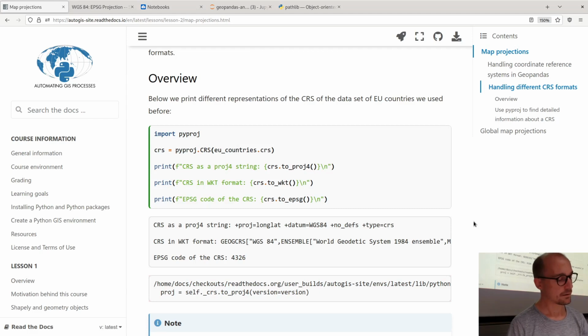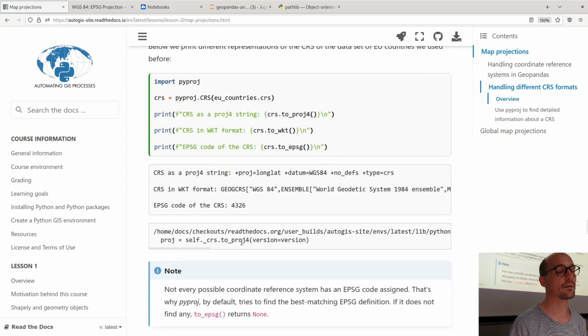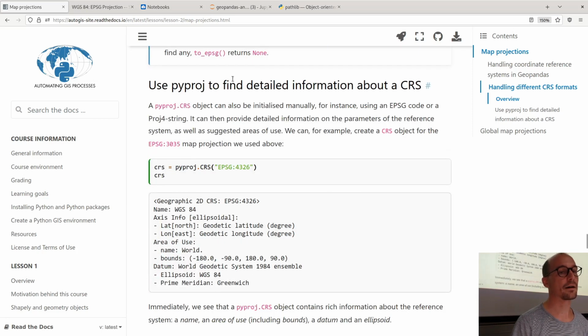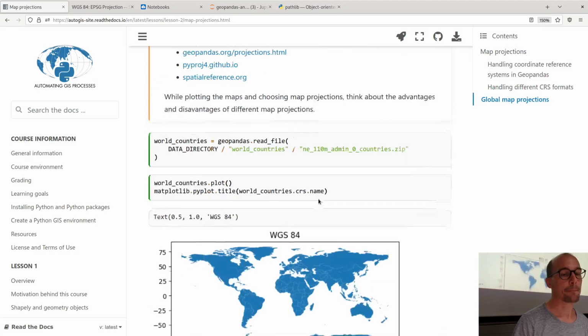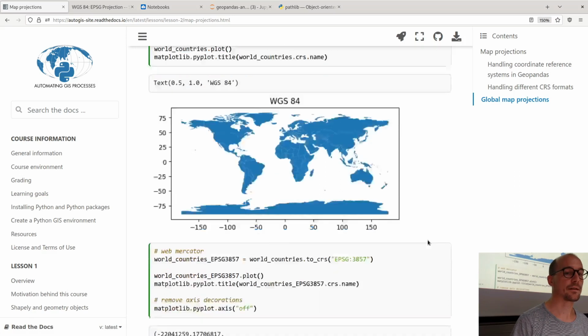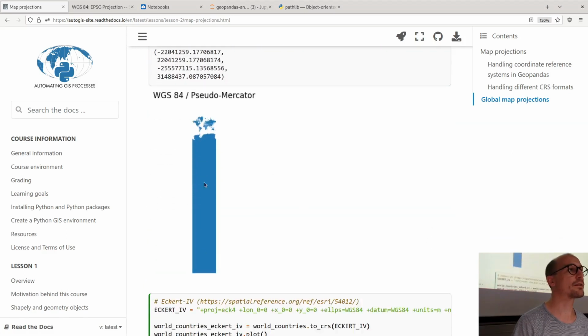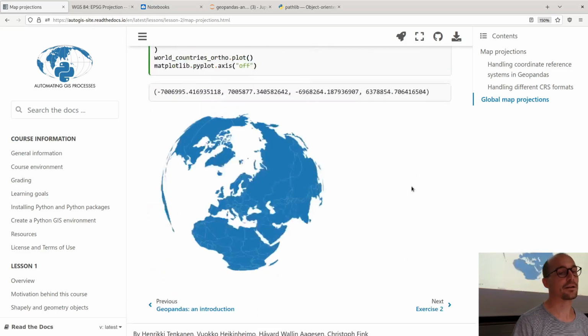And underneath that, do we have time to go over that? Yeah, actually time is up. So if you want to know how this works under the hood, it's using this PyProj library, and it can handle all of these different formats of coordinate reference systems, and it can convert between them if you need to figure out how they relate to each other. There's still a couple of pages in this notebook to try out yourself. Finally, there's this fun exercise of plotting the world in this one that everybody hates, and in different kinds of projections.